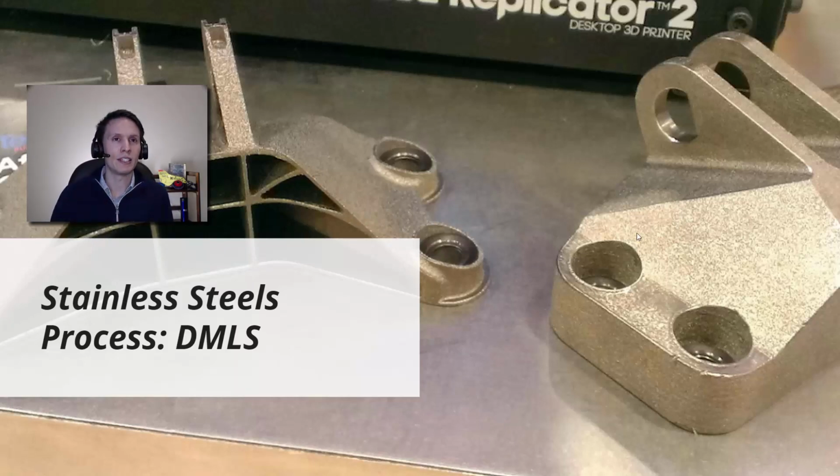You can kind of see around the edges here how it has a rough, not really orange peely, but close to that type of look to it. This is fully dense, strong steel. If I cut it in half, and same with those materials I was showing before, it looks like billet on the inside. It is solid plastic, but the external surface of it is affected by the inherent process of additive manufacturing.